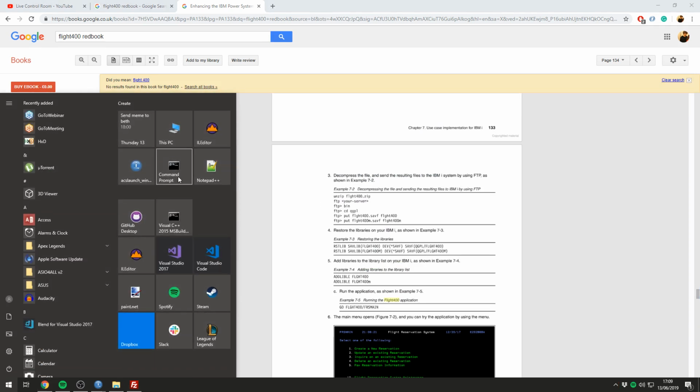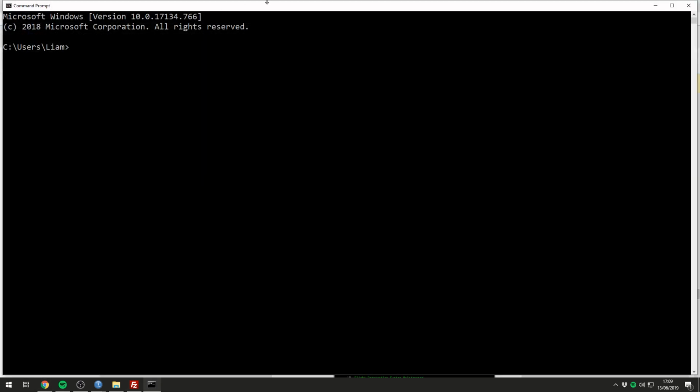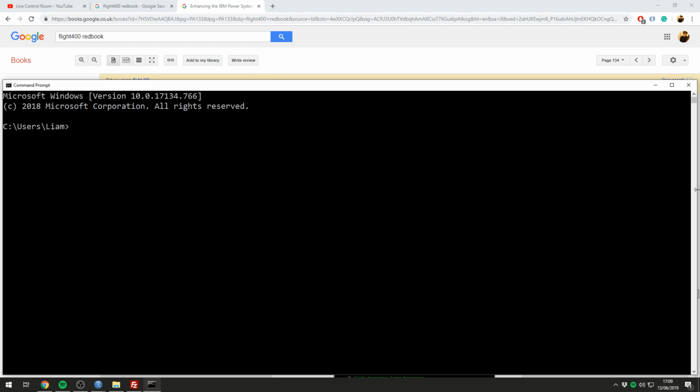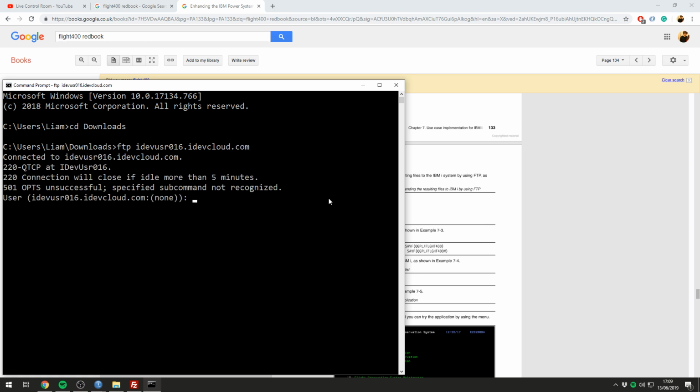Let's just do FTP, man. Wanted to avoid it, but first of all, CD downloads, FTP. Yep. Make sure it doesn't type my password in. Good, good. Okay, CD QGPL.